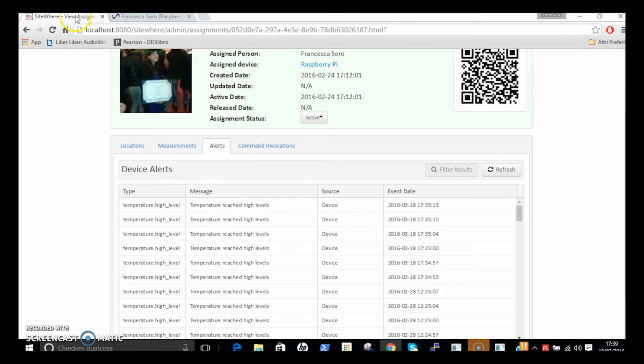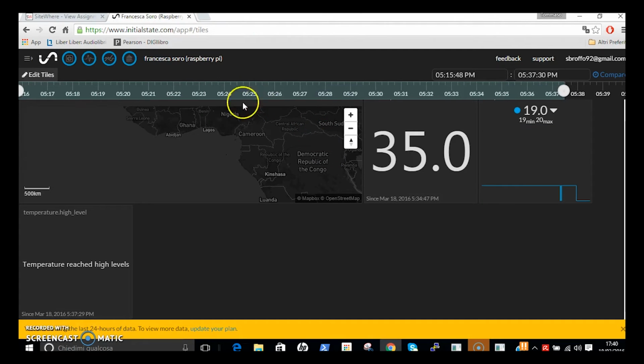Also, another interesting feature for SiteWhere is the forwarding of data to Initial State, which is a sort of freeboard. And as you can see, we have the variation over time of the temperature, and here we have the message that temperature reached high levels, but it's the last one that we have received, because Initial State can only receive one data at a time.